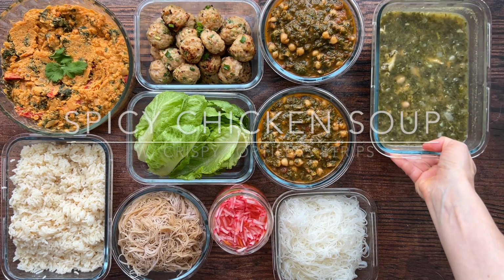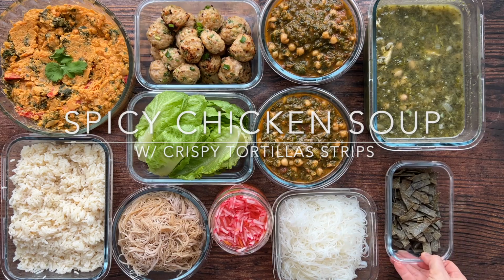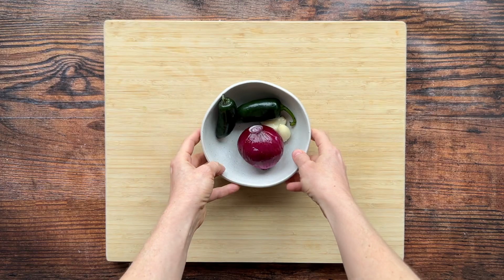So let's get started. First up, we're going to throw something in the slow cooker. If you don't have a slow cooker, you can definitely make this on the stove in a large pot, but that will take up a burner on your stove and a little bit more hands-on time, so we're using the slow cooker. There's a very small amount of prep required.